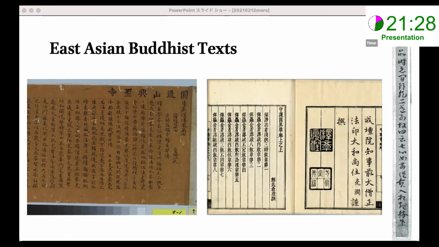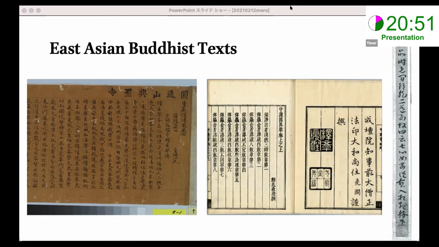In the study of East Asian Buddhism, we use not only printed, easier to read materials, but also manuscripts and wood prints. These materials have been held in temples, libraries, and museums. It is known that there still remain a lot of unknown Buddhist scriptures or materials in Japan. Some of them are fragments.